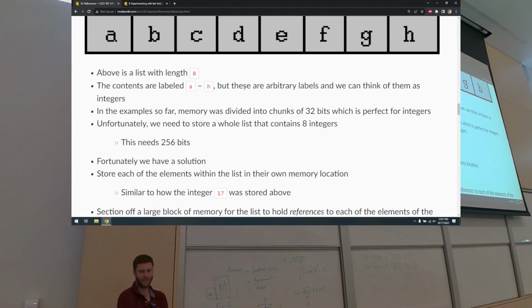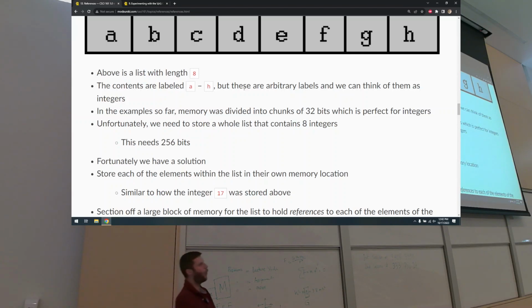In the above examples so far, each chunk of memory that I showed with the address was divided into 32 bits, which is enough space to store one integer. Unfortunately, I've got 8 integers. So I need 256 bits to store all 8.